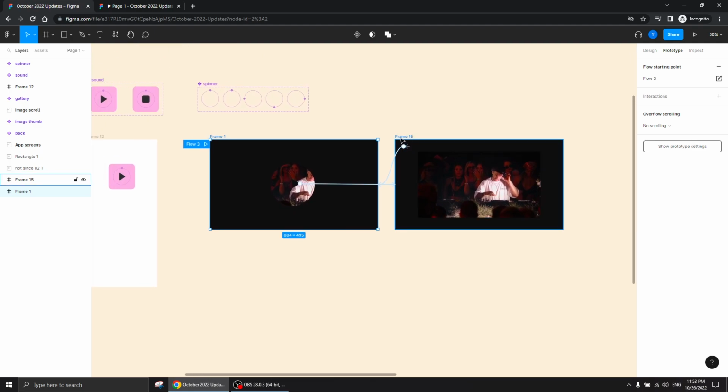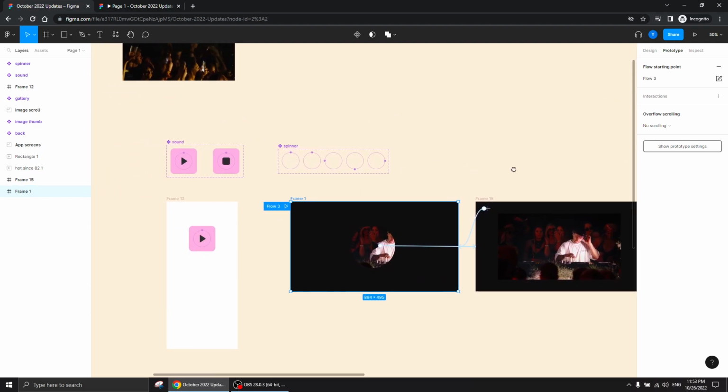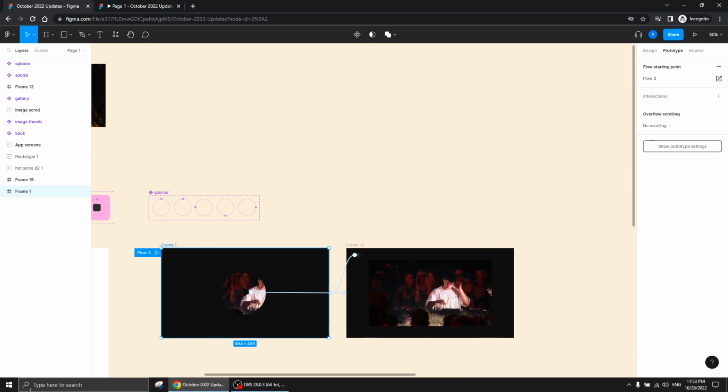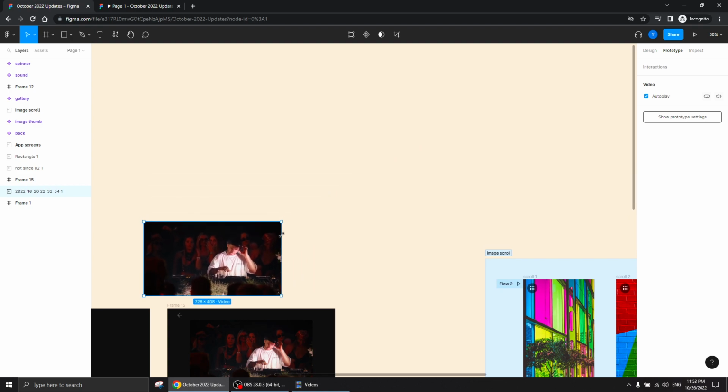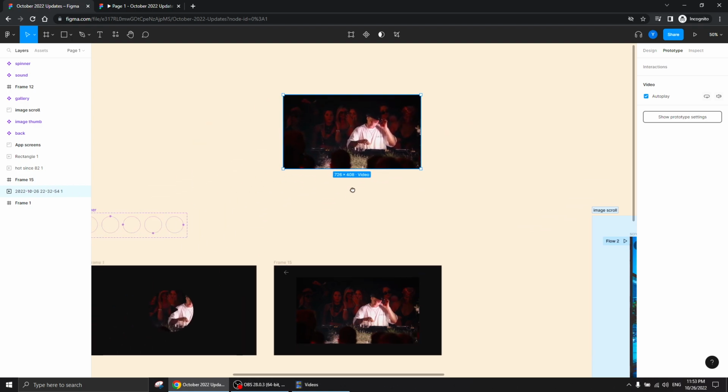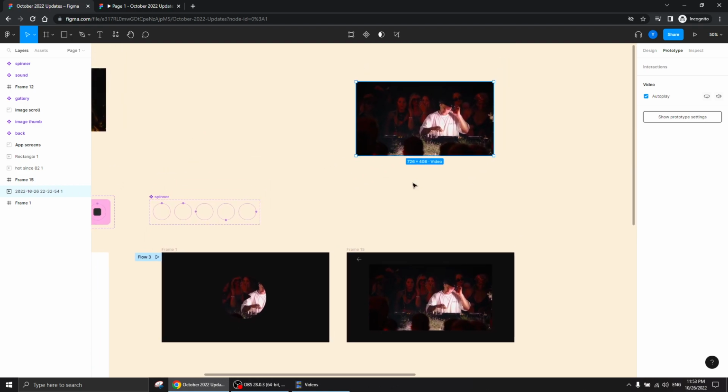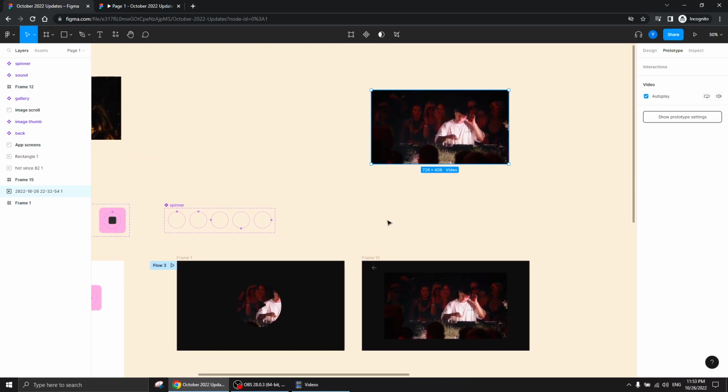And by the way, to bring a video into your file, it's as simple as, let's go into videos. I'm just gonna drag a video and throw it here, and that's about it. Basically, it's as simple as just placing an image in your file, or you can do it as a fill.